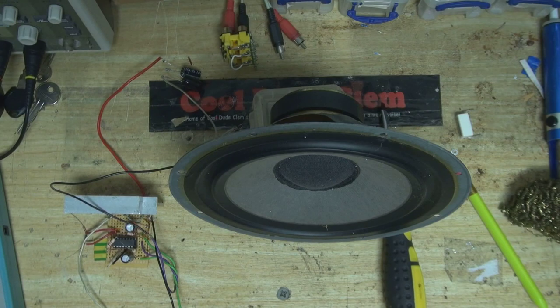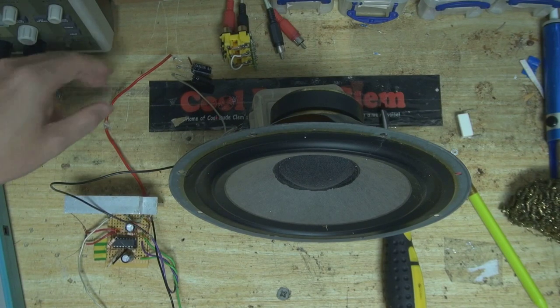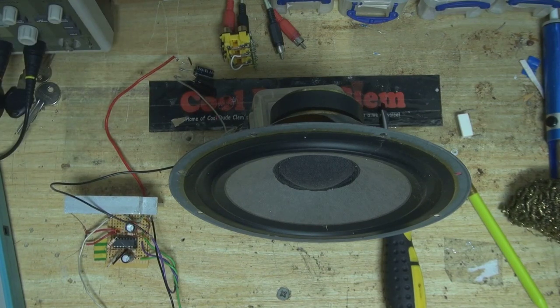Let's see if this thing works. I've soldered a wire on where I believe the output is. I've got a couple of back-to-back capacitors in series with the speaker, so if there is any DC offset it's not going to go into that. I'm using a 33K resistor to set the gain for this thing. I believe these two wires are the input wires, and I've got this connected up to my homemade power supply. Let's turn it on and see what blows up. There's a little bit of action from the speaker — I'm going to touch one of these and see if anything happens. That is a really sensitive input, which makes sense because it's an op-amp — high impedance. I think we have a winner. I'll put a couple of wires on there and test it with an audio signal to see if it actually amplifies cleanly.